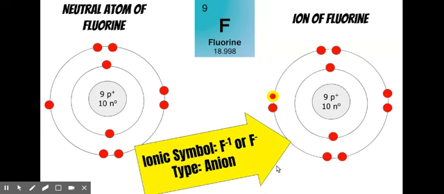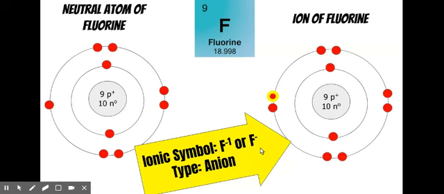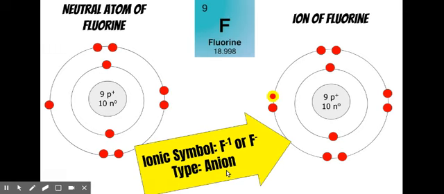Okay, so other things that you need to know are the ionic symbol. You need to be able to write the ionic symbol. That is the symbol of the element plus the charge. And if it's 1, it's implied, so you don't have to write it, like we see F minus here. But if it was anything bigger than 1, like F minus 2 or something like that, you would need that. And this is an anion because it is a negative ion. One way to remember that is a negative ion, or people think it looks like the word onions, which has a negative connotation because they're smelly, that kind of stuff, whatever works for you.